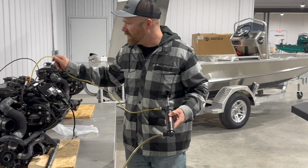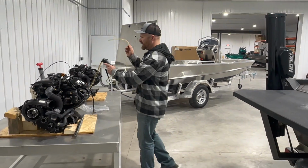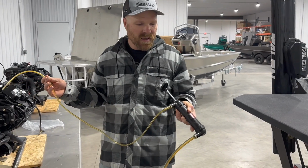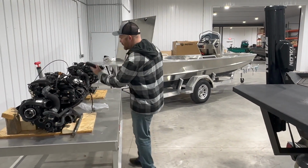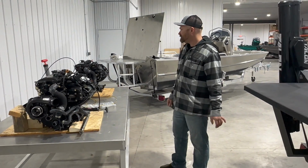This dipstick tube won't accept anything bigger than, I believe that's a 1/4 inch. So if you guys wanted to try and make that yourself, you could. It's easy. I like it because I can keep it in the boat. It's always there with me. That pump, they both work. I think I might have like 30 or 40 bucks in that.